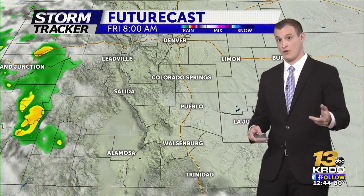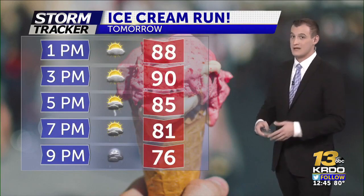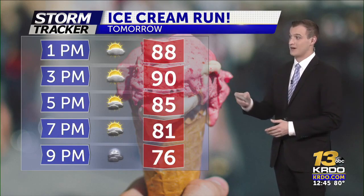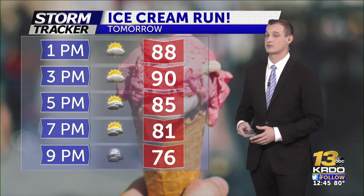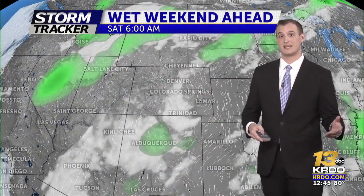Overnight, we're actually going to clear out plenty of sunshine for tomorrow morning when you are going to be making your commute. Here we are, 8 a.m. Not a cloud is expected in the sky, so very similar to what we saw for today, but today, 88 degrees. Showers, thunderstorms can't be ruled out along that I-25 corridor, continuing out towards the plains. Now, for tomorrow, that heat is on full force, so might be a nice day during those early afternoon hours. Start that weekend off with a bang. Get some ice cream. 3 p.m. still going to be holding off on that rain. 90 degrees out there, but once we head towards the afternoon into the evening hours, temperatures, yeah, they cool off, but also going to be holding on to that threat of some rain.